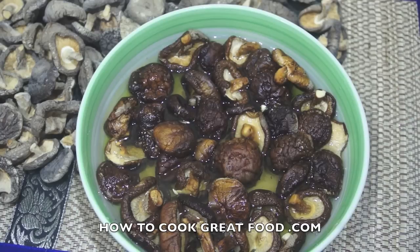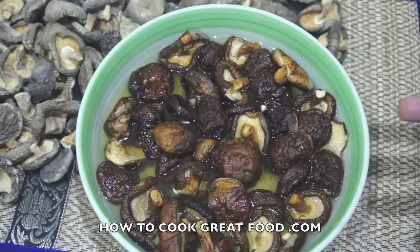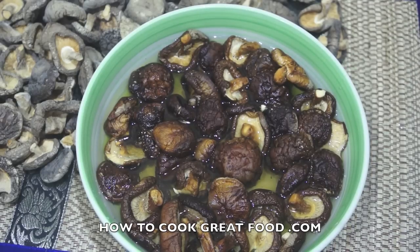Then we're going to drain them off. You'll end up with a fantastic broth there. That water will change colour. And don't throw that away. It is really fantastic to cook with. I'll be back, I reckon, in about 20 minutes.